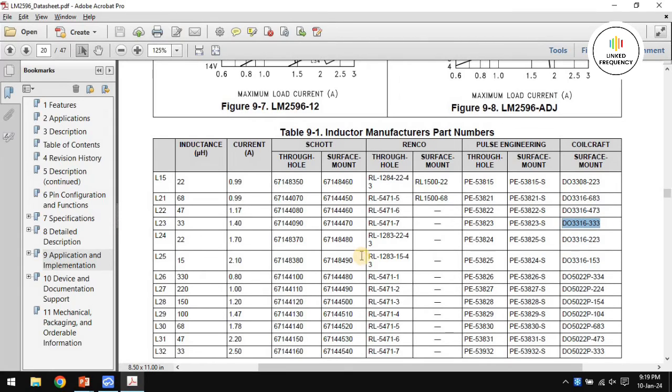That's why we need to use a datasheet. I hope you understood right now the importance of the datasheet. In the datasheet, they have recommended several different companies' inductors for through hole as well as surface mount. It's absolutely a piece of cake for the designer. Why? Because we need not search the whole internet to arrive at this part number. As a manufacturer, they have already given this part number.